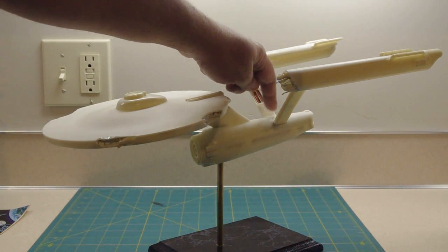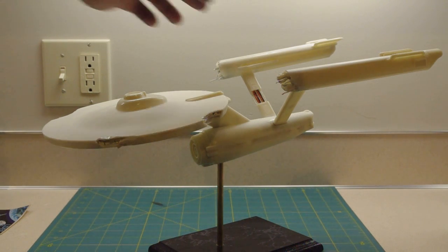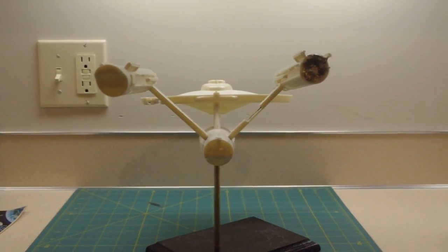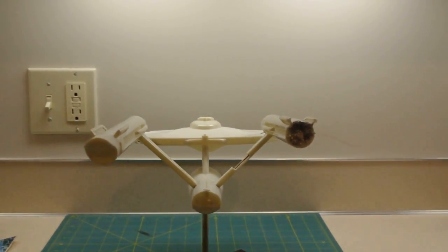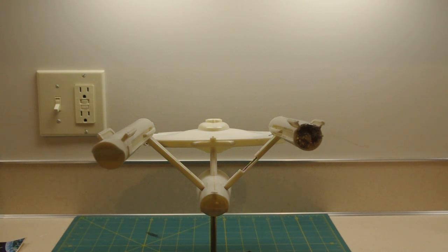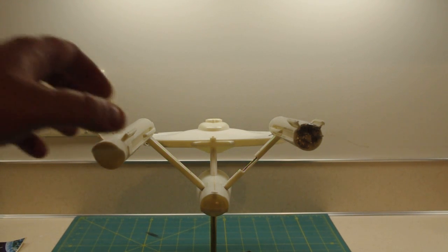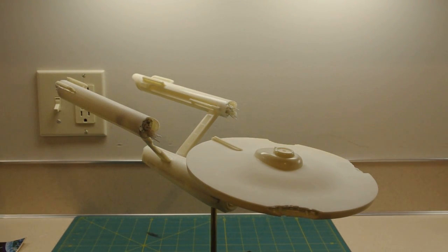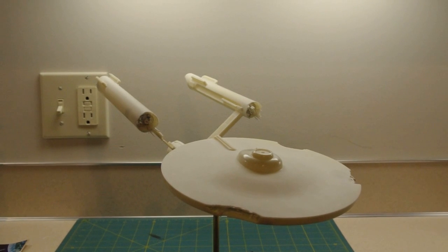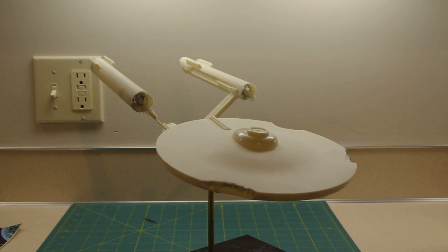The back pylon I put in first because I had to do some work to the pylon base to get this warp engine angle up to where I wanted it. Let's turn it around here. Back view. Going up. Not bad. All I need is a Doomsday Machine background now to fly this thing into. Let's see how it looks on the other angle. Still trashed. Not quite right. Well, she's looking pretty good.